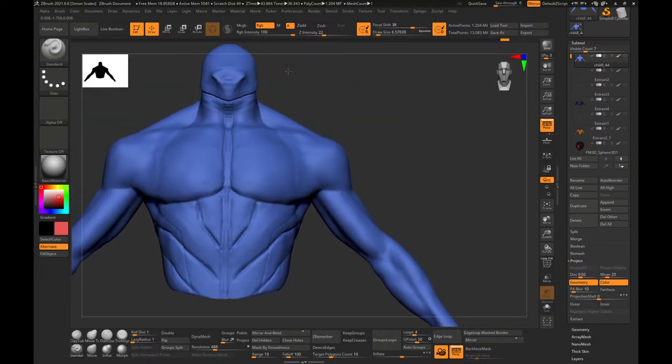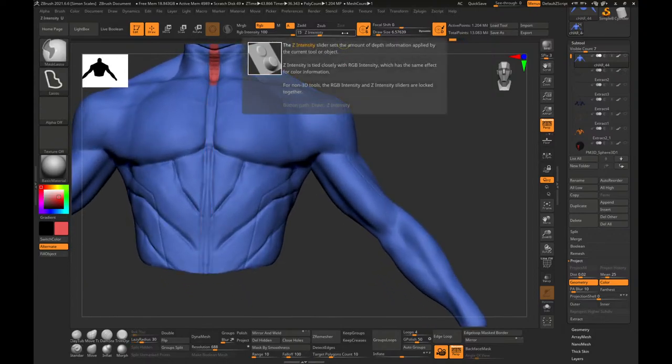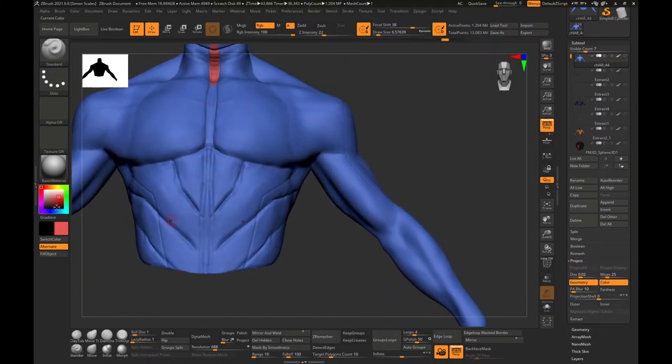So I might actually add one as well for the front of this. I'm gonna say it's a zip. Actually, I'm gonna do that last because all this stuff will go over the top of it, so forget that.